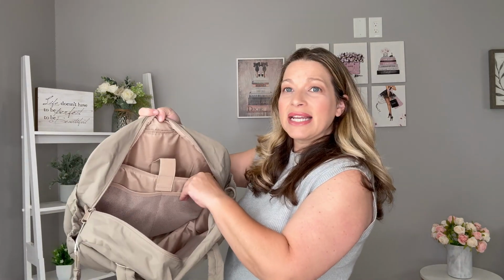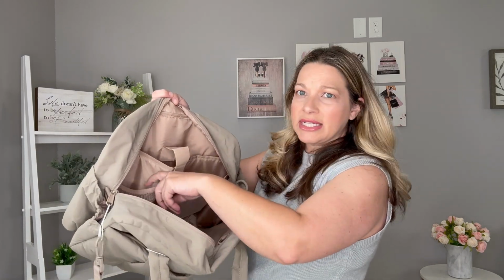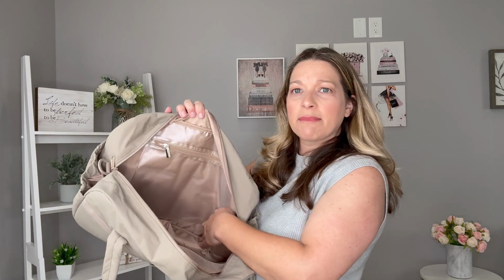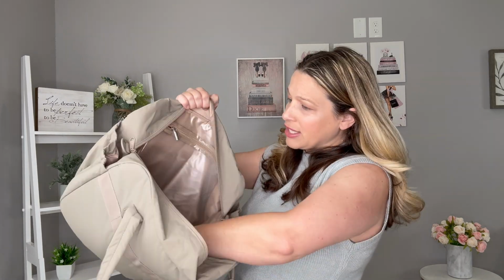So in the back, again, it's got that padded area with the Velcro strap, and then you've got two mesh stretchy cargo pockets in the front. A Kindle will easily fit in that, and a smaller iPad might fit in that as well. Then you have this plastic area in the front where you can put liquids, anything that you want to keep separate, or anything that could get messy, snacks, things like that, to keep them in here to keep it away from everything else.